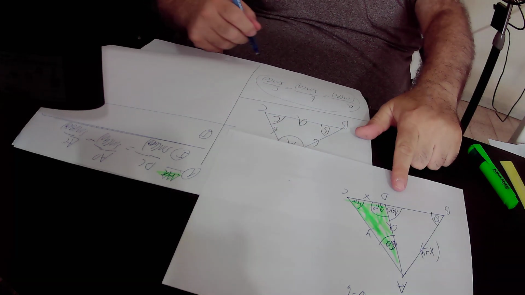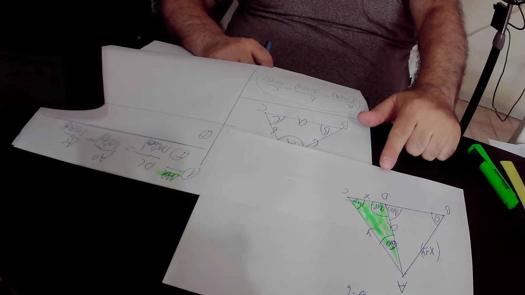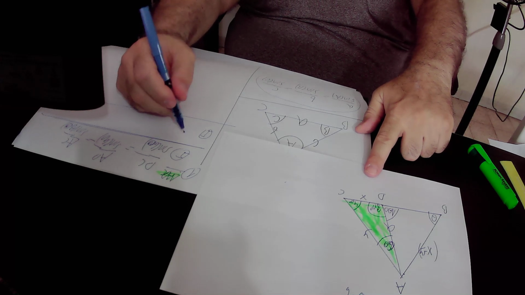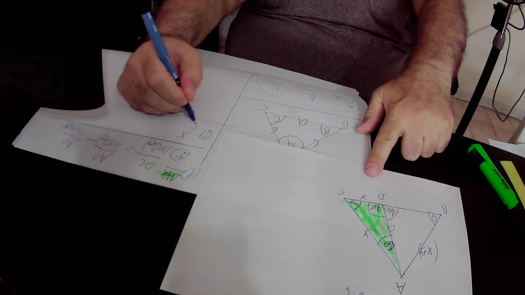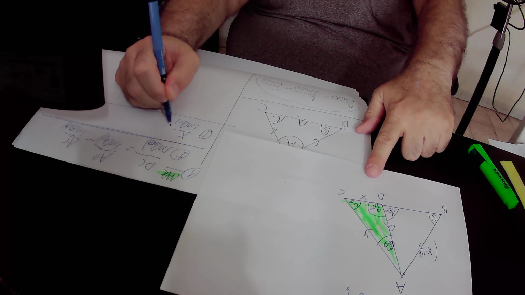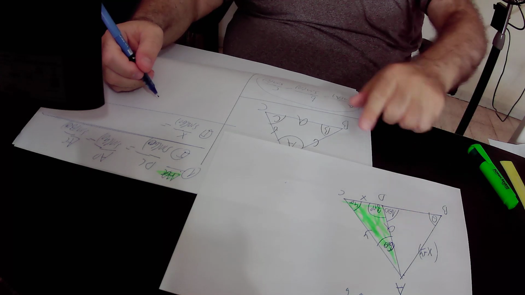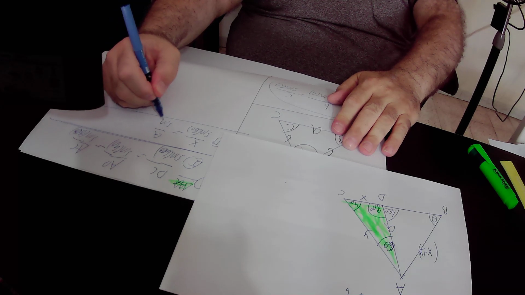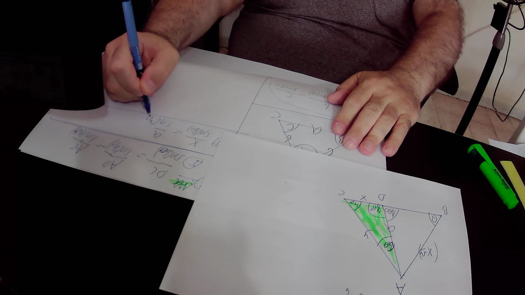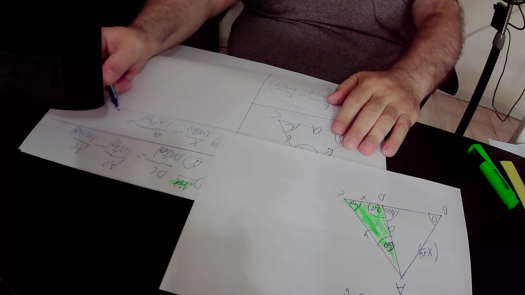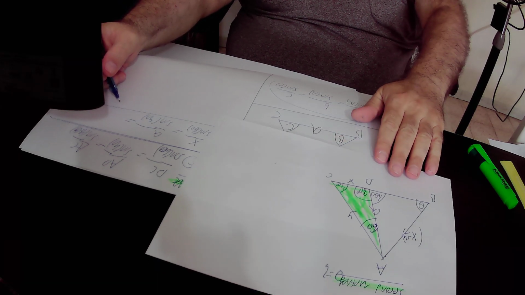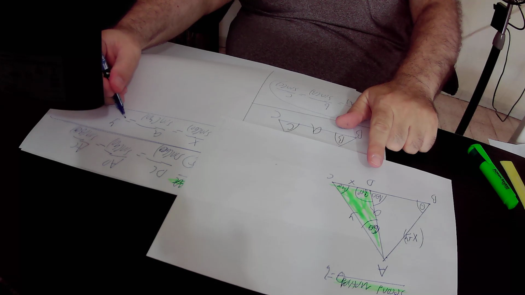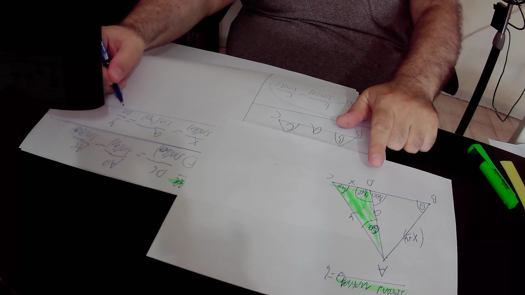Here we have DC equals x, so we substitute DC by x and we get that x over sine 60 degrees equals AD. AD equals a, so we substitute AD by a and we get a over sine 40 degrees. And it is equal to AC, which equals y, so we substitute AC by y, so it is y over sine 80 degrees.